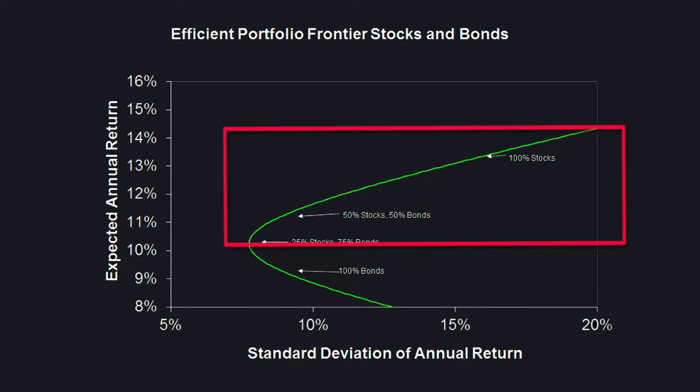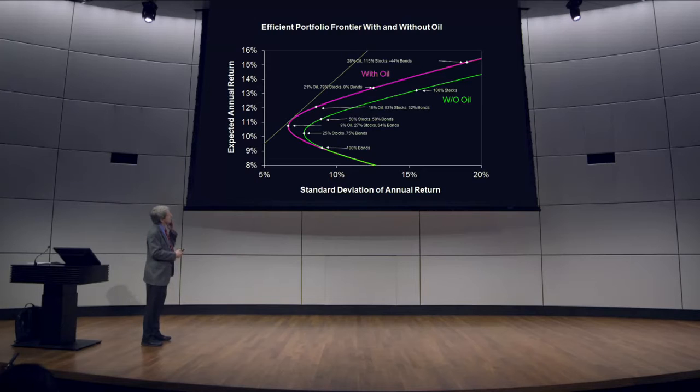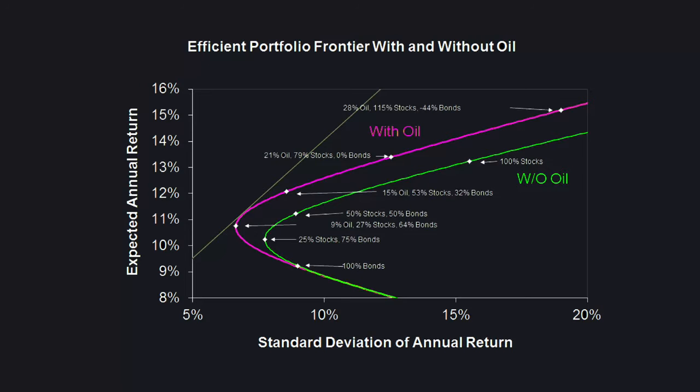And it's a matter of taste where along this frontier you choose to go. So here now I have the same curve that I showed you before for stocks and bonds. And now let's add a third asset called oil. I did this with actual variances and covariances when I did this diagram. Forget this diagonal line for the moment. Now I have three assets: stock, bonds, and oil.